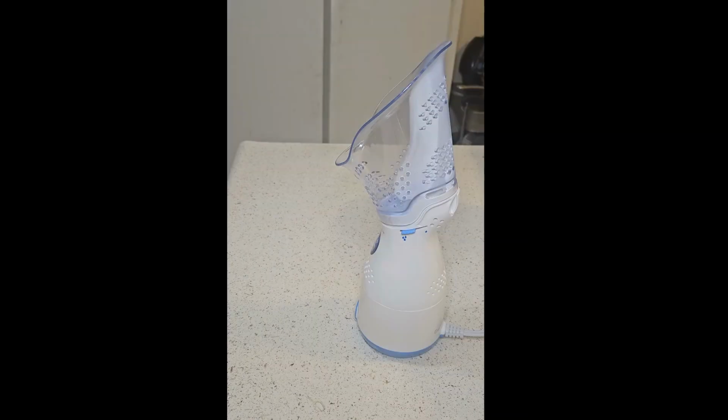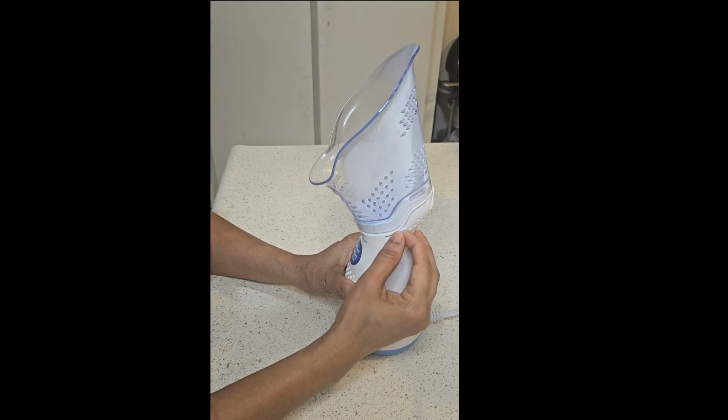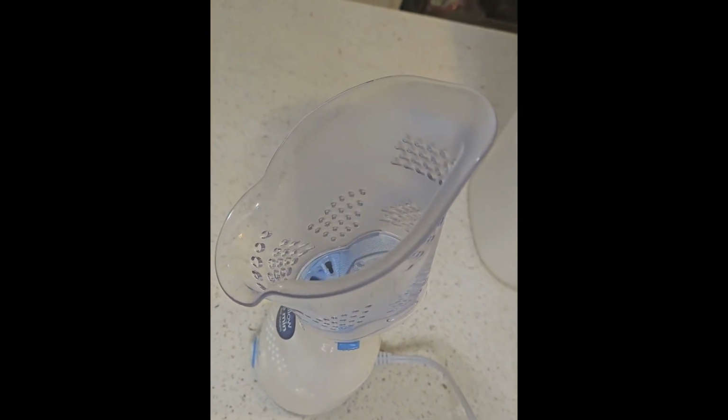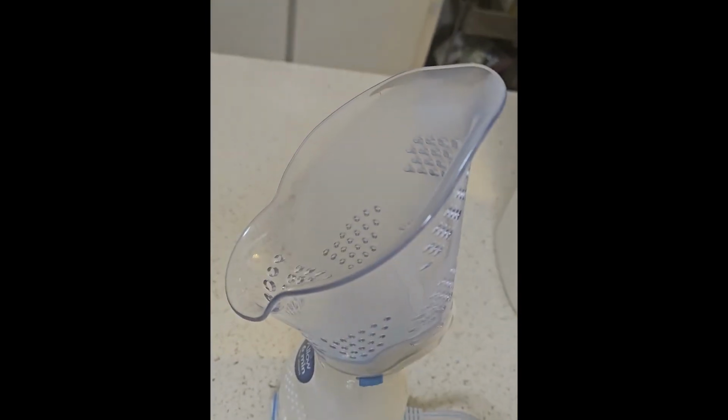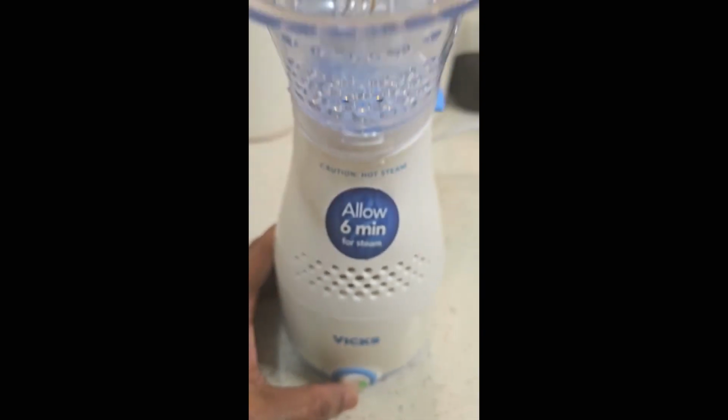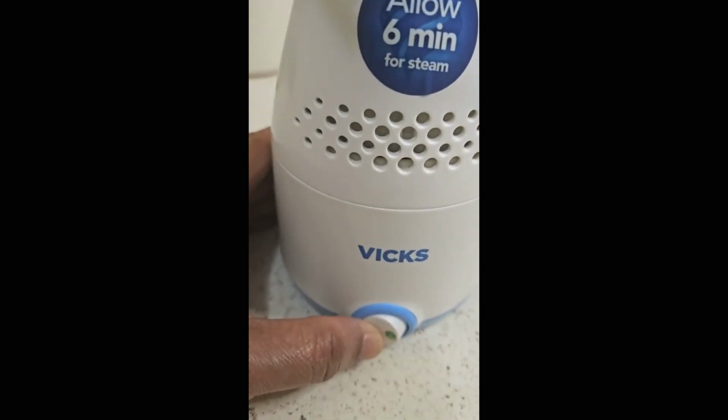It will take approximately 6 minutes to begin making steam. Place your face over the mask. Do not rest your face on the mask. Breathe normally through your nose and mouth, inhaling steam into your nasal and throat passages. Continue treatment for 5 to 15 minutes.